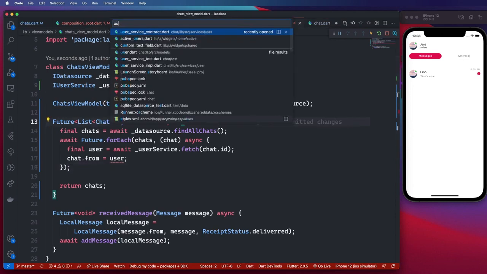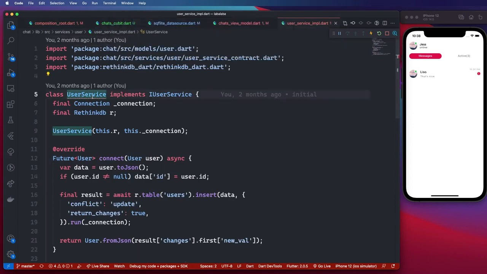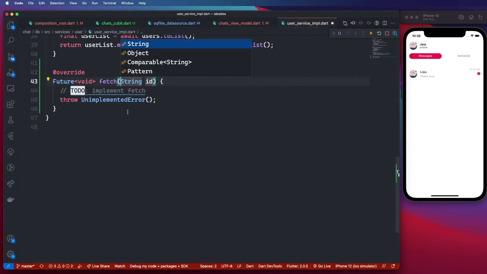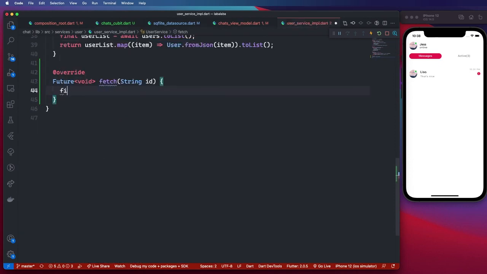Then I'll need to find my user service IMPL, create that over that method, and we'll go ahead and fetch the user here. And that's pretty simple.